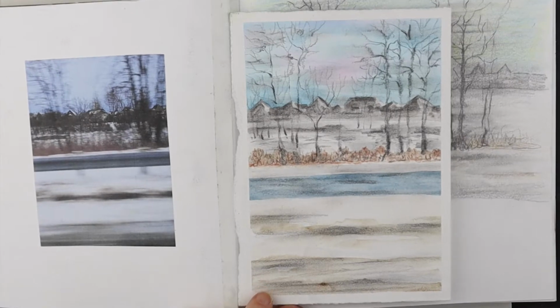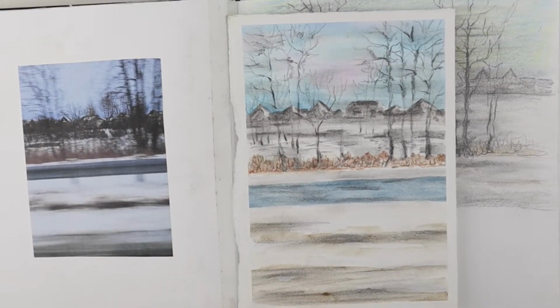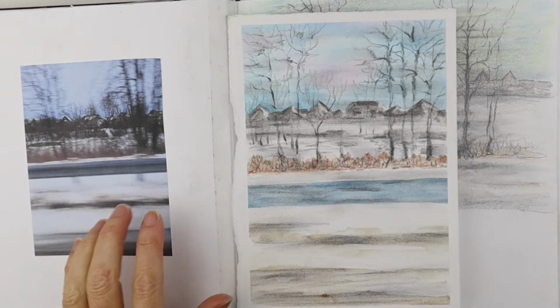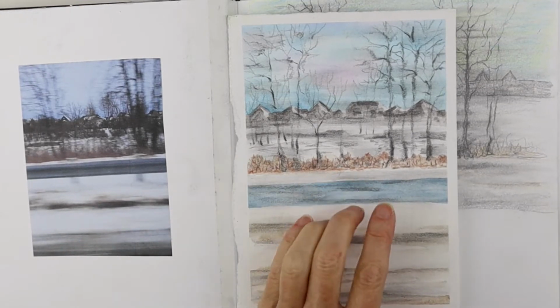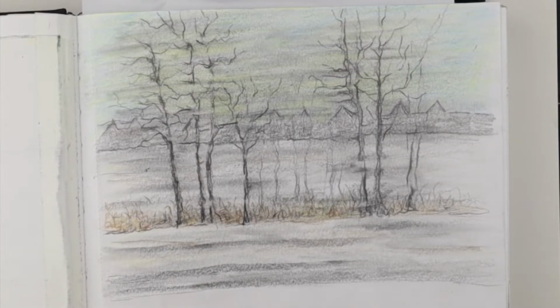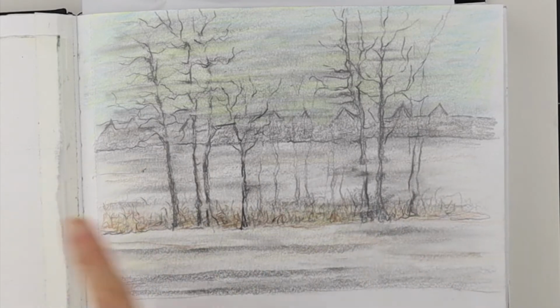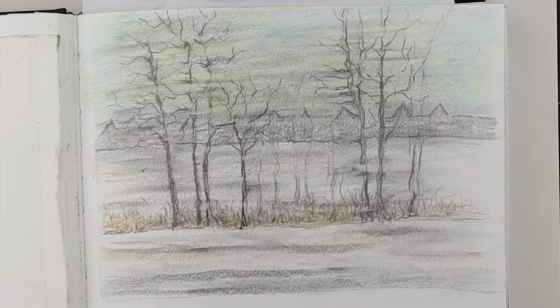I have experimented before using smudging to create movement. I'd taken a photo on the highway and tried to replicate it with pencil and watercolor. This one was done with pencils and colored pencils, and I used the eraser to give the impression of movement. I'll link up that demo video below.